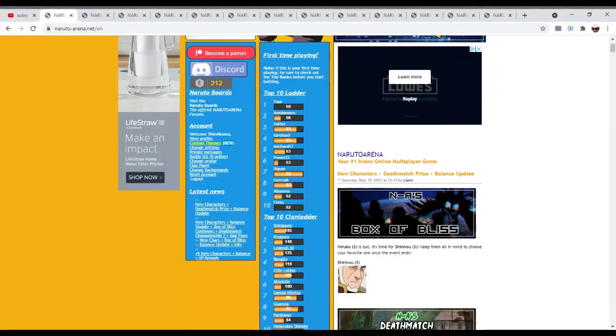Alright, what's going on, bros? I think I'm Hercules here. What we're gonna do is, today, Naruto Arena had an update. We're gonna look through the update, see what kind of characters they added, any reworks, any nerfs. We're gonna look at the reworks and nerfs in a different video. This video is for the new characters that released.